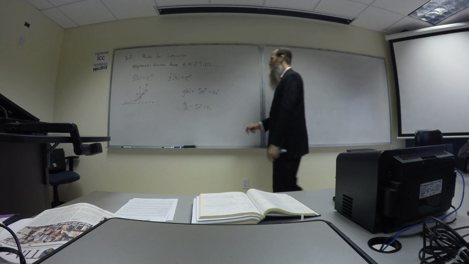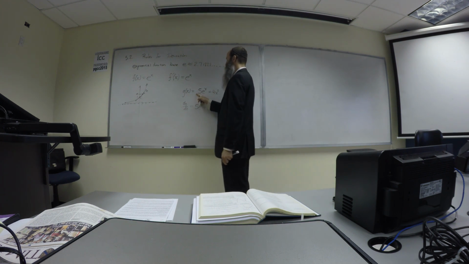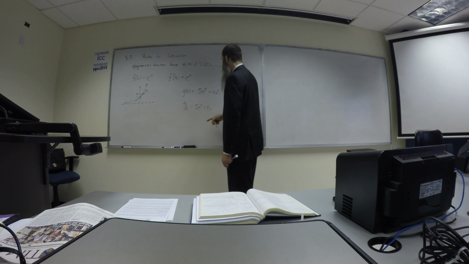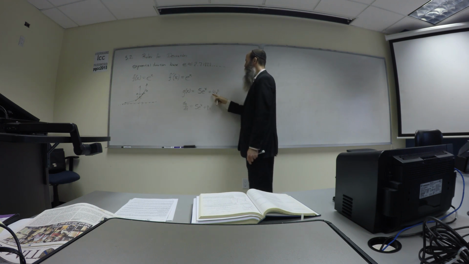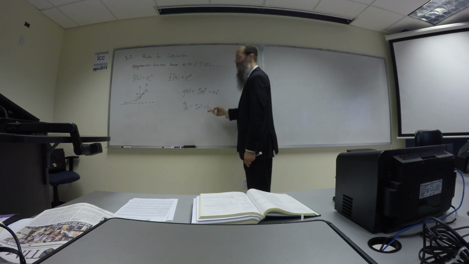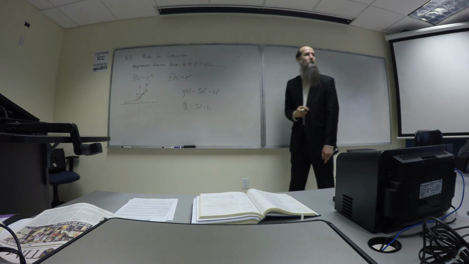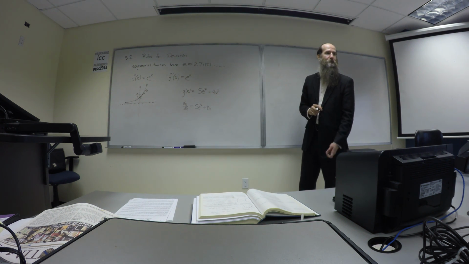Each one separately. The derivative would bypass the 5 because it's a constant multiple, and it would attach itself to the e to the x. The derivative of e to the x is e to the x, so it just comes back, and the 5 just stays where it is. The derivative of this is going to slide past the 4 and apply itself to the x squared, which is a 2x, and you're going to remultiply the 4, which makes it an 8x. Okay?